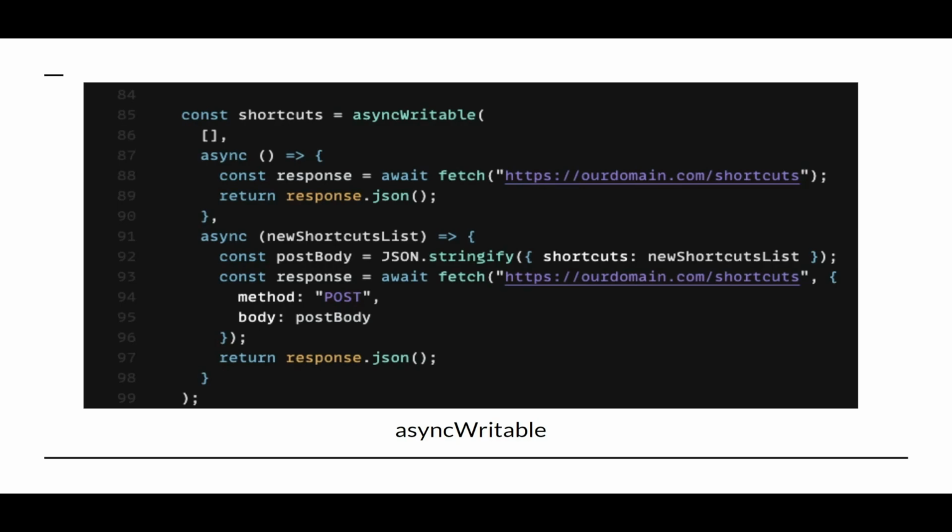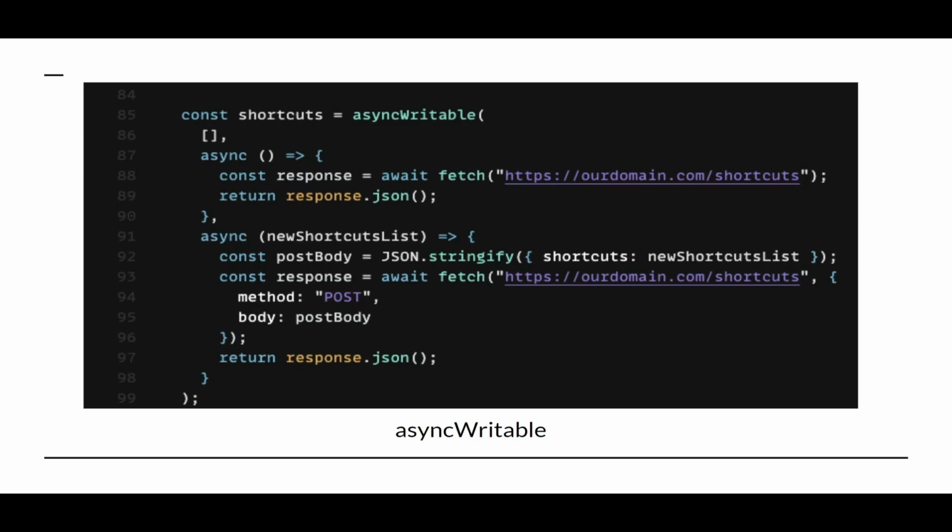Instead, we want to optimistically update the store representing the user's list as soon as they make changes, and then use that to kick off our asynchronous behavior. To accomplish this, an async writable store allows you to set or update the value of a store the same way you would a regular writable store, and then automatically perform any side effects needed.